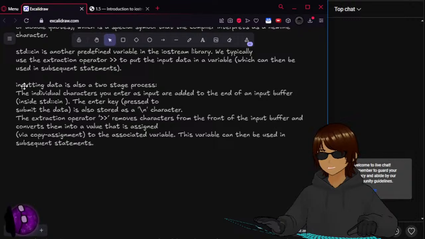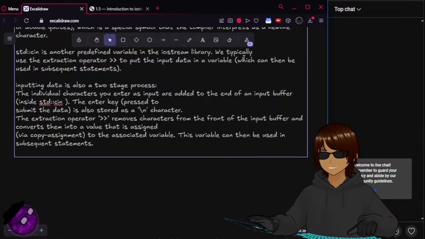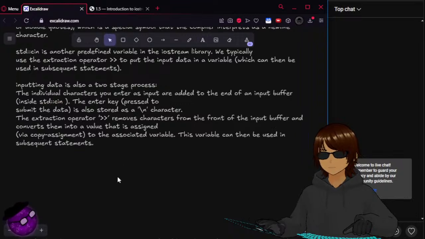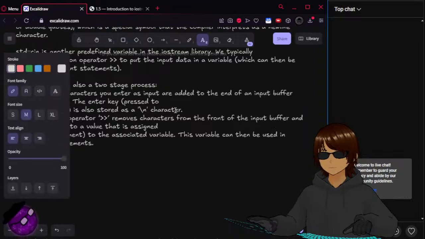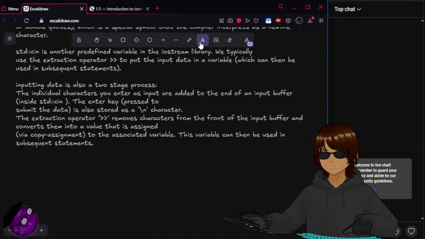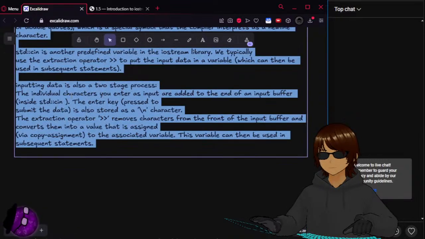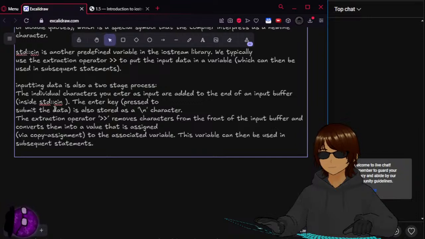Okay, inputting data is a two-stage process. Okay, is there any list point here? Nope, there isn't.